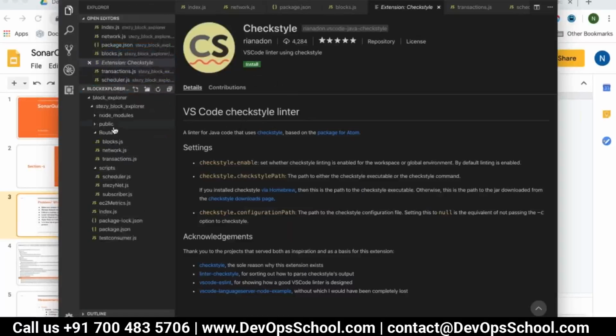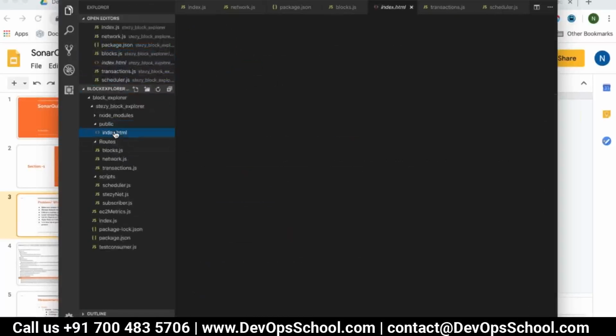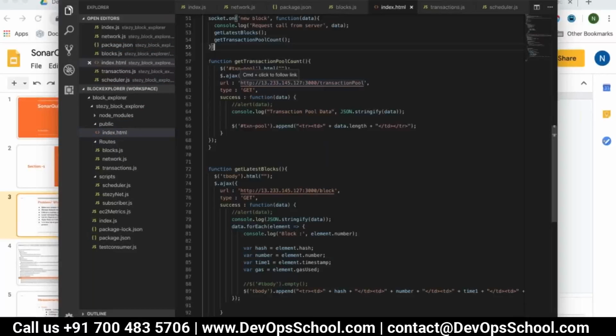When you apply this plugin to your code, it applies some rules and checks whether the code is of quality or not, because the plugin has some internal standards. If someone has defined some standards, those rules will be applied on your code, and it will tell whether you are following the standards or not. Only then will you understand the quality of the code.